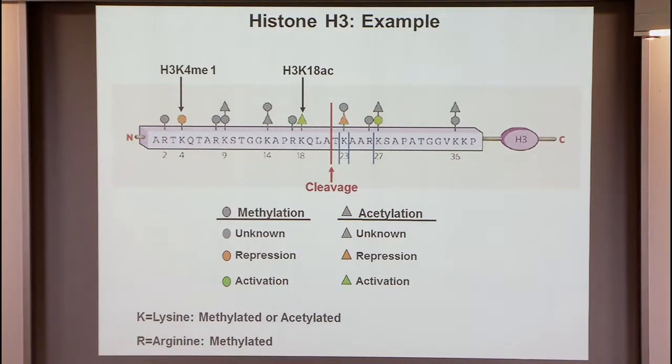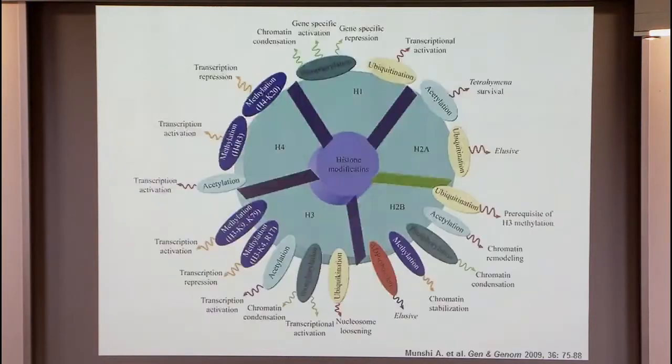So this is just to make sure we're all in line with the nomenclature for this. Is this clear for everybody? Because I'll use this a lot later on. Okay, so that's how people basically call these modifications. And as I said, there are various antibodies for all of these different modifications that can really allow us to find, in a genome-wide manner, a lot of these regulatory elements. And this is a nice slide from this article that I liked that shows all the different modifications for the different histones.